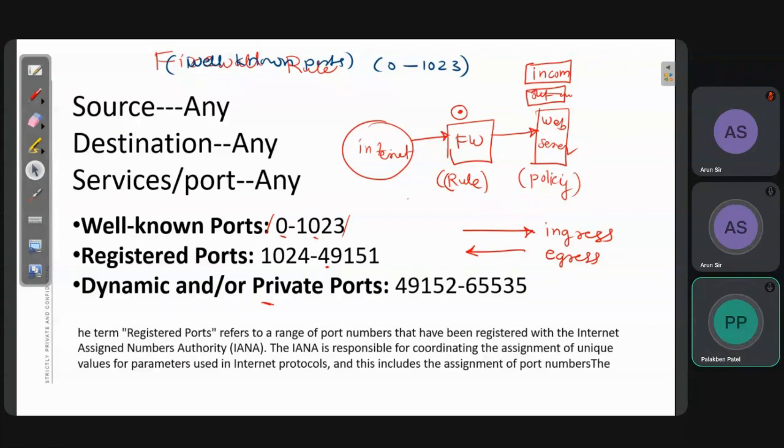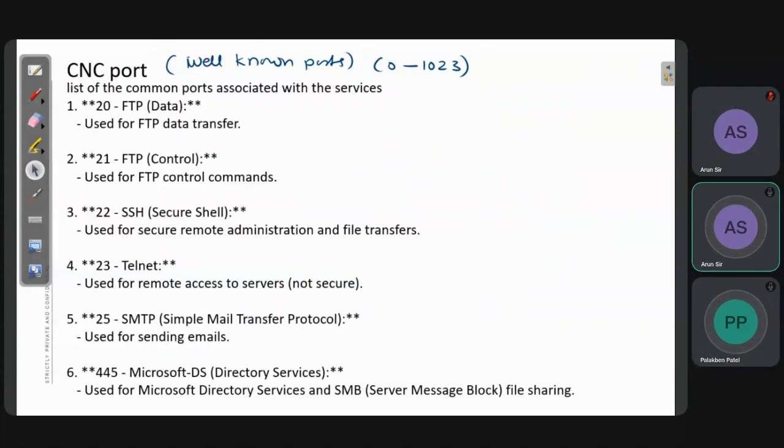See, dynamic means whenever you try to start any new session. Let's say I'm within a LAN, and my colleague is also in the same LAN, and I am trying to send some file or some comment to that colleague. So I can just do some internal local LAN chat. For a local LAN chat, whenever I'm trying to go, I can use any dynamic port address.